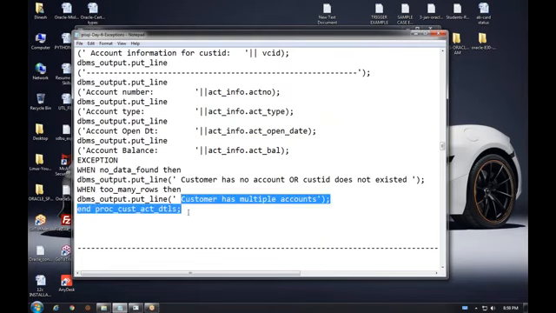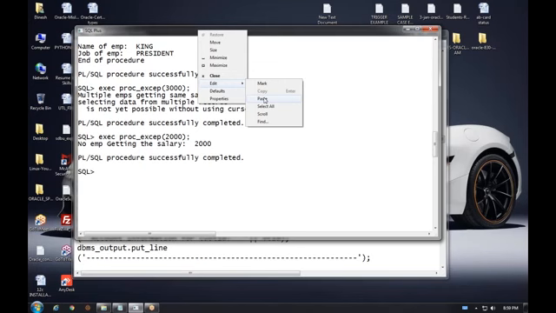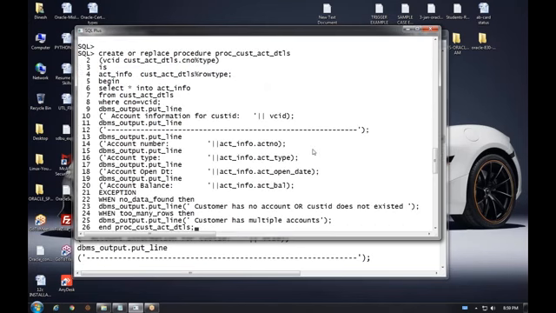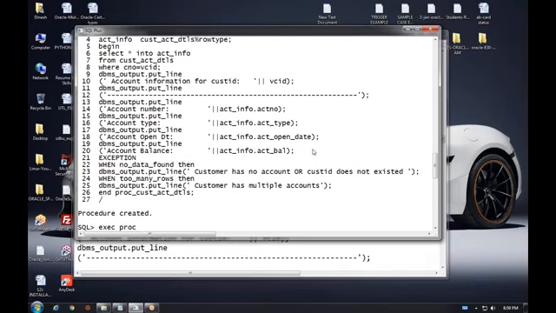Let me execute this. Procedure created. Execute procedure, customer account details, specify customer ID 11110.